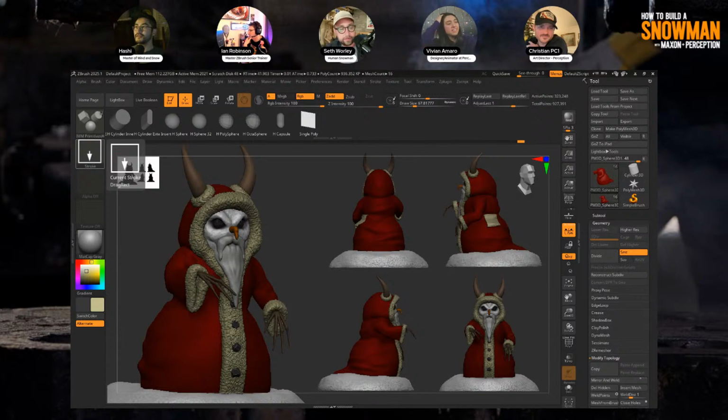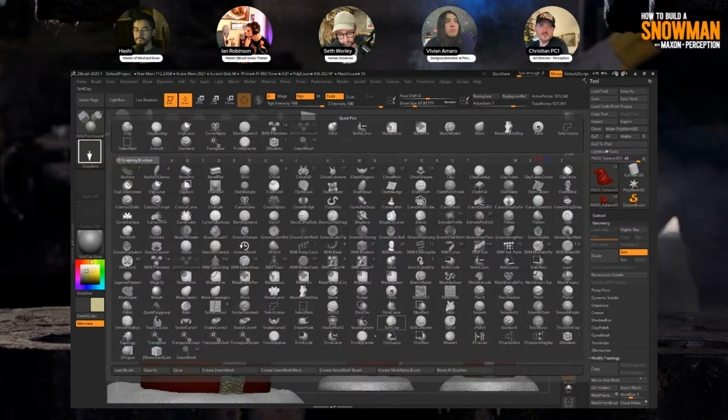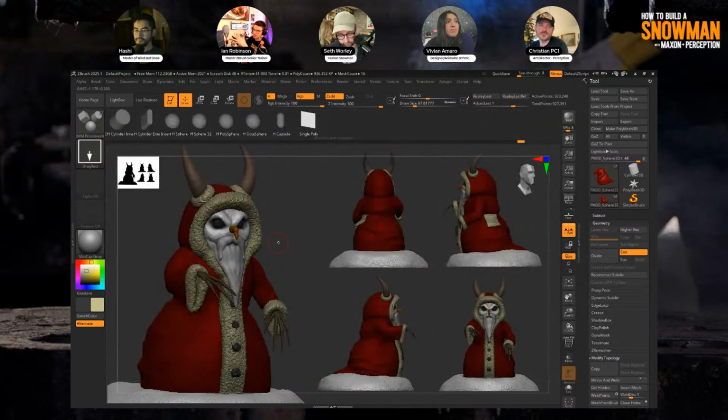I do see a question in the chat real quick, which is, what do we think is the biggest challenging part when learning ZBrush, even for those who are intermediate? I'd have to say the biggest part about learning ZBrush is that there are a lot of features inside of it. A lot of artists end up picking their top 5 favorite brushes, a few features, et cetera. What I always preach when learning ZBrush is try not to let the UI get to you. Just follow a few examples in the Z Classroom, and then explore and have fun. Go in there and learn what these brushes do. Anytime there's so much thrown at you, you just freak out and think, I don't know what to do.